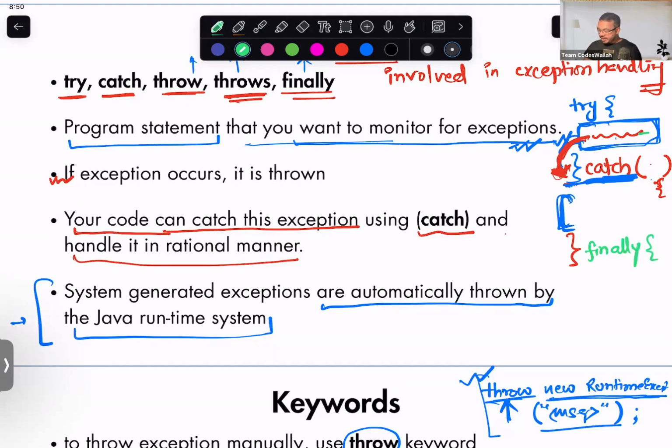Okay, now finally block has to come after try block. I cannot use the finally block independently. Similarly, catch block needs to come only after try block. I cannot use the catch block independently. But the same does not hold true for try block.